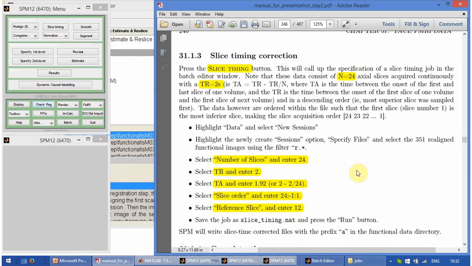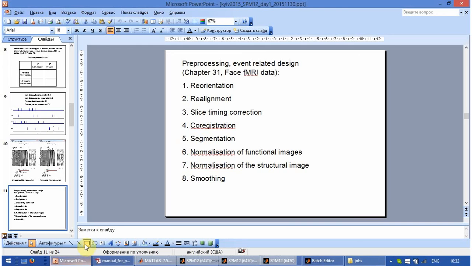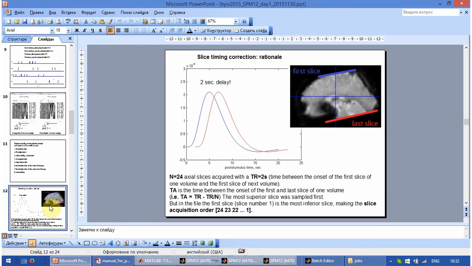And the next step is slice timing correction. What is it? Here I have to give you some explanations, and I prepared a small illustration.